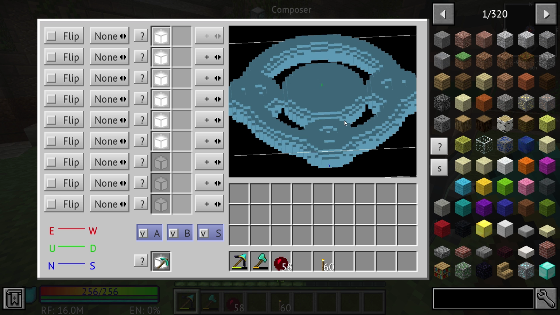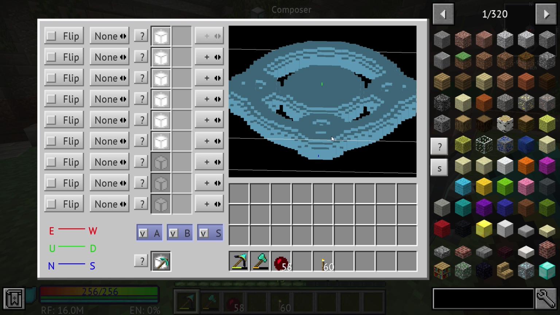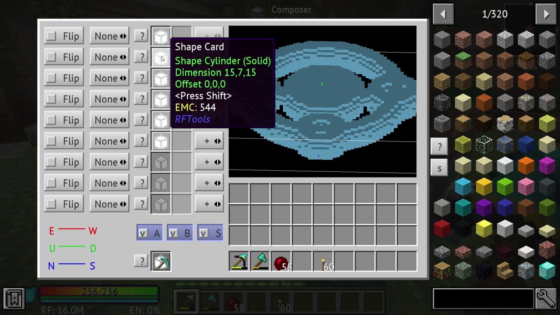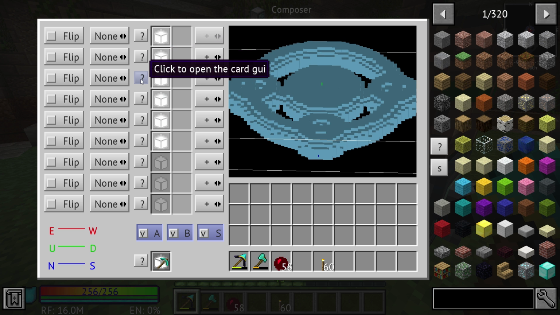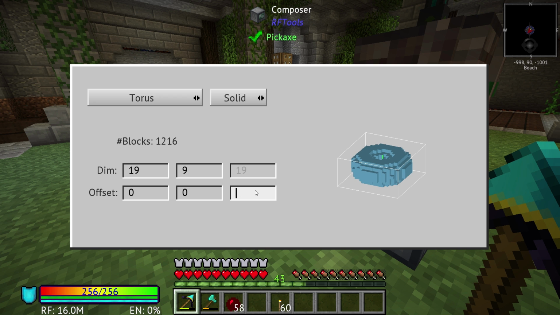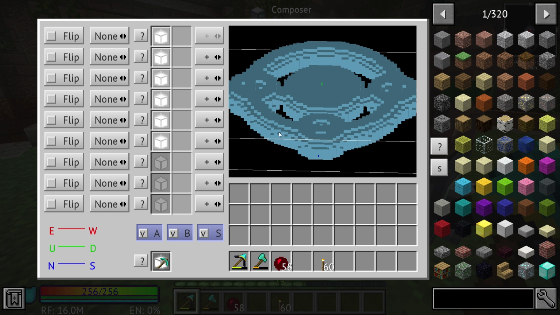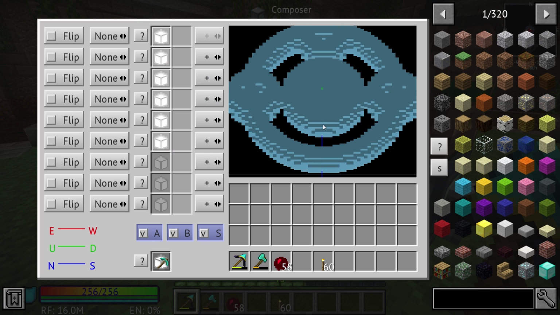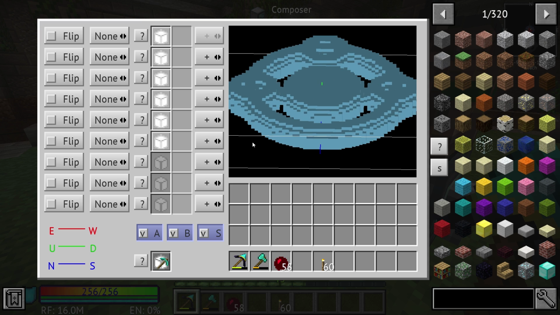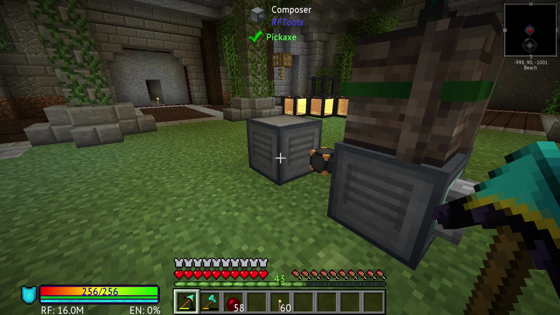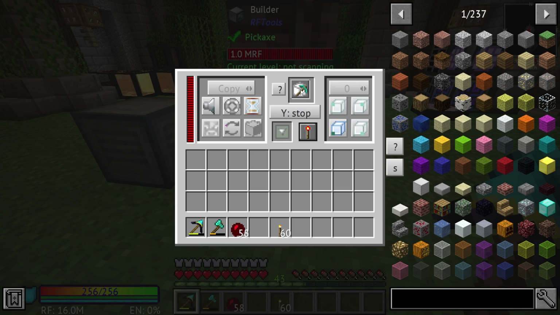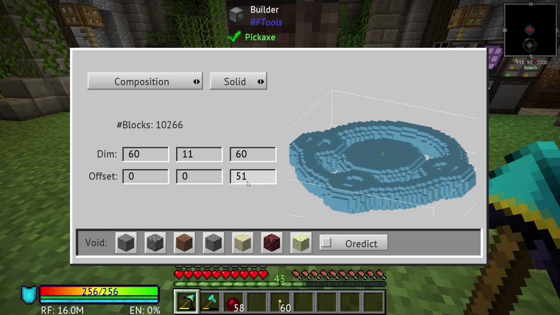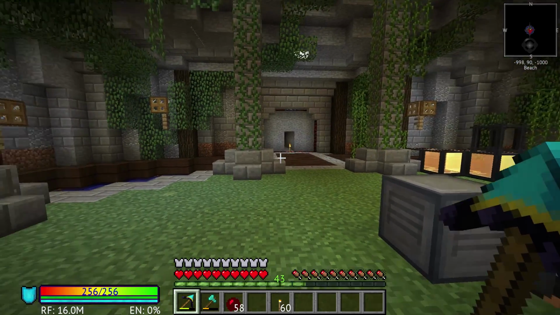So if we want to do the exact opposite here, we need to find the location of the top one, which should be our first actual torus here. And we just need to change the location from this to -20. Right? And that should hopefully change. Once we update that, there we go. And now we could basically take this exact same shape, pull this out, and we should be able to put that back in here. And on the 51, we need to do -51. And that should pretty much do the exact same on the opposite side.